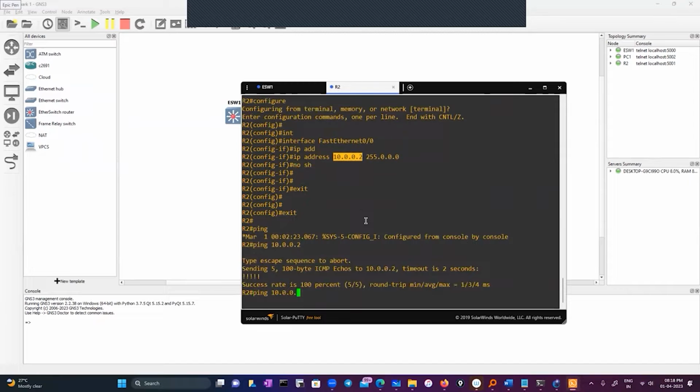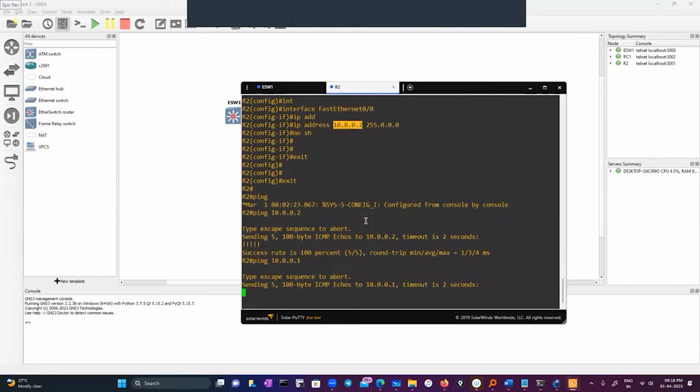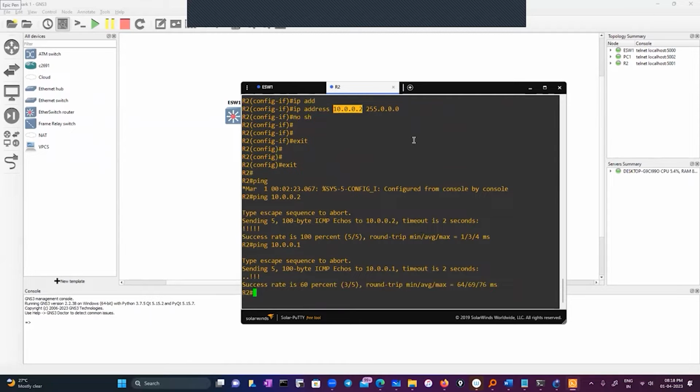Do a self ping. Okay, so I got reachability here.